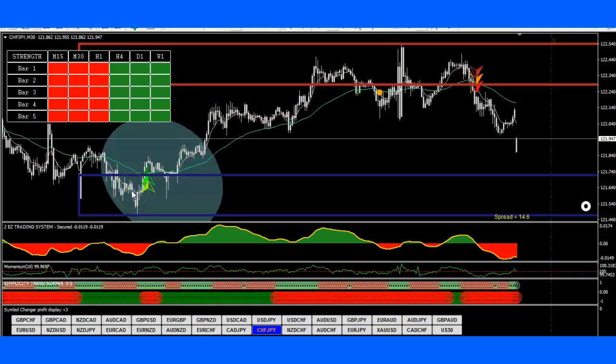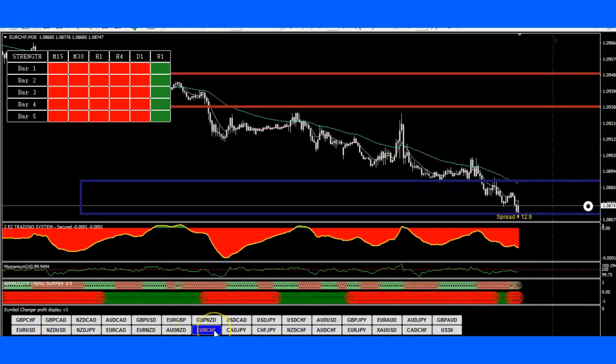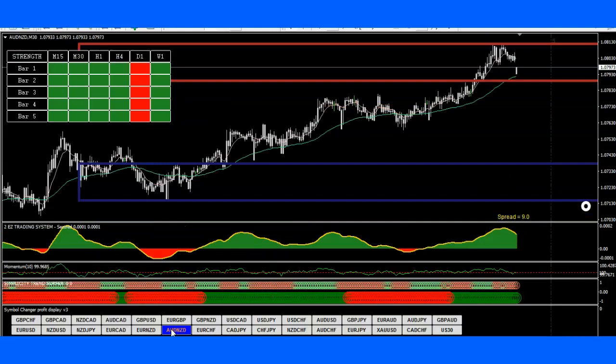Okay, so right now I'm looking for this. That's exactly what I'm doing. Got JPY, I don't have it. Euro CHF. There it goes. Okay, it's looking good. If we get a nice triple arrow somewhere here or a little bit lower, it doesn't matter. I don't care. I might take this trade later, maybe tomorrow, maybe Tuesday, we'll see. I like this move right here. Same thing.